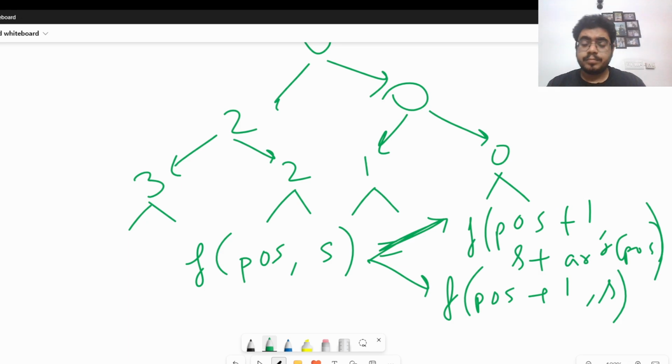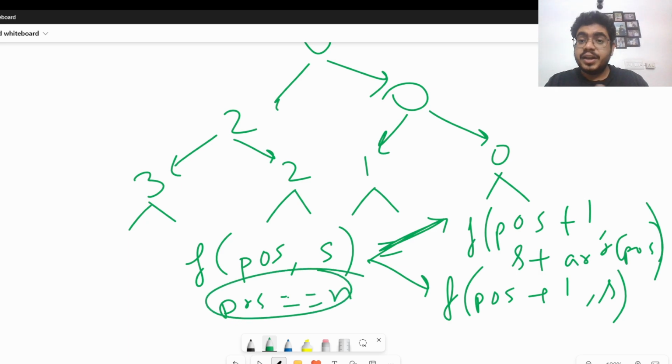Okay, cool. If we write this top down approach where we are passing down the sum, then when we reach the leaf nodes, or when position becomes equal to n, we would be interested in knowing if we have acquired the sum equal to our x or not, like the sum that we wanted. Have we got that sum or not? And based on that, we can do a plus plus in our answer.